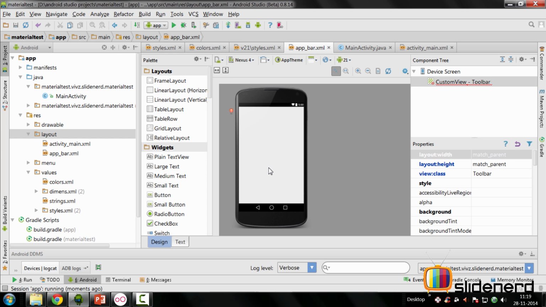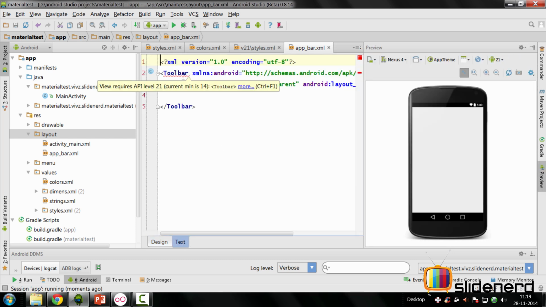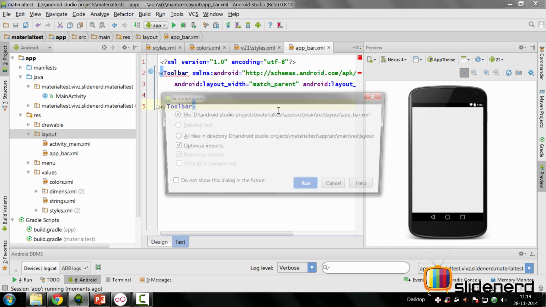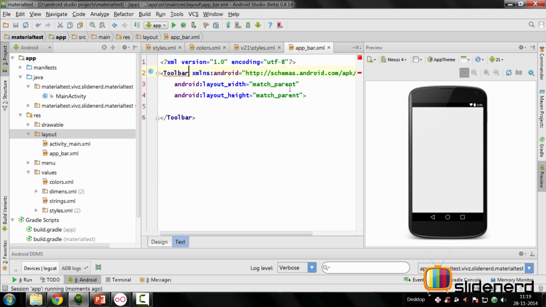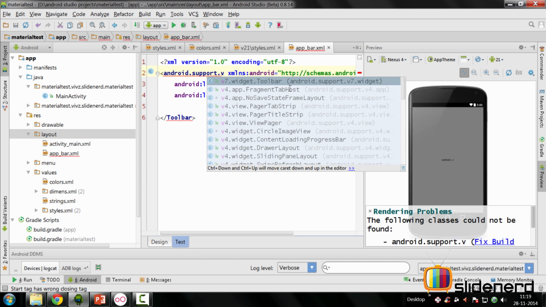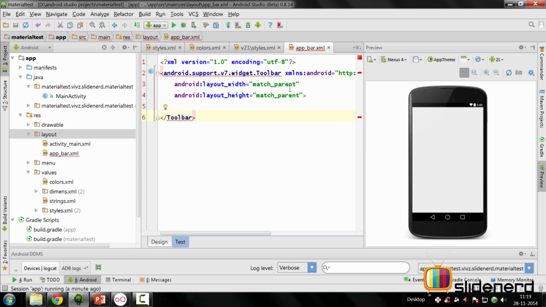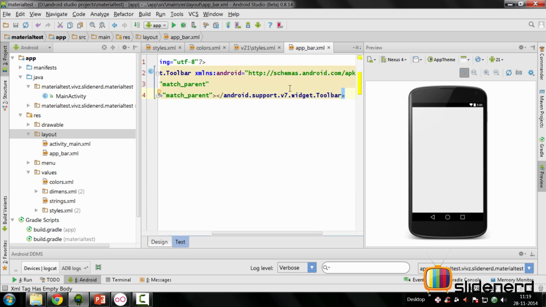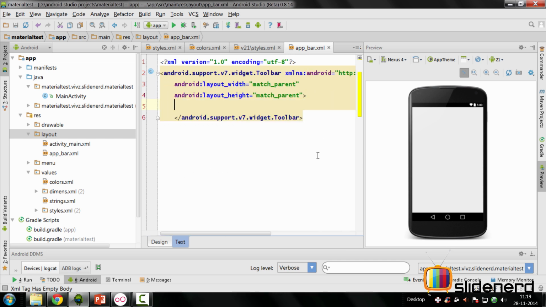And I'm pretty sure that Android Studio is going to mess up at this point by including the toolbar where it says view requires API level 21, current minimum is 14. You don't want to use this. First, let's format this by pressing Ctrl Alt L on Android Studio, and everything is formatted. We're going to remove this and we're going to say android.support.v7.widget.Toolbar. And of course, I'm too lazy to type the closing tag, so I'll just delete it, open an angle bracket, and again hit the forward slash, and it automatically types that for me. So let's first try to format this once again by saying Control Alt L over here. Of course, I need to hit a new line here, and now if I format it, it's perfectly in place.